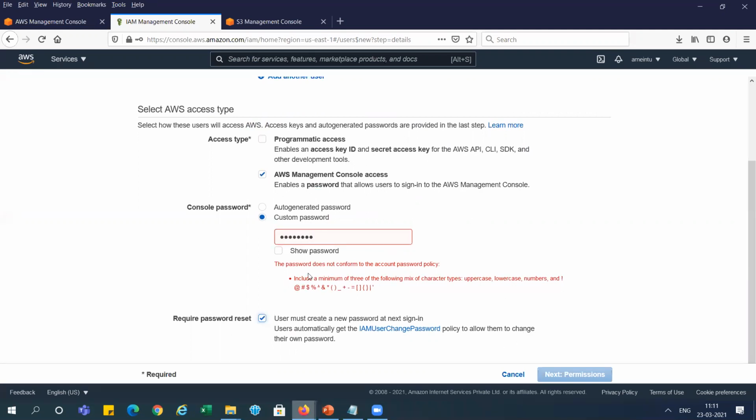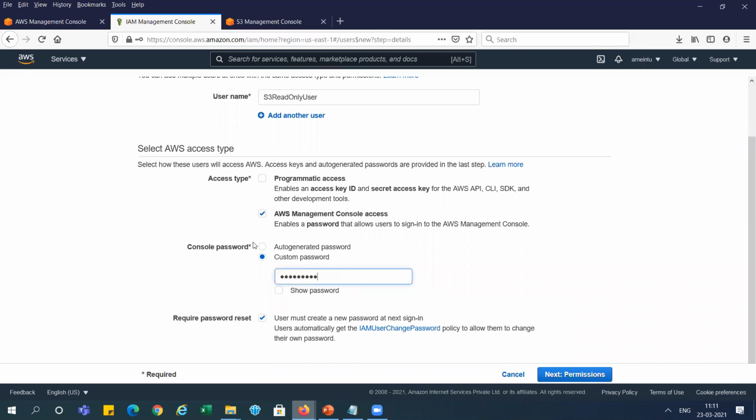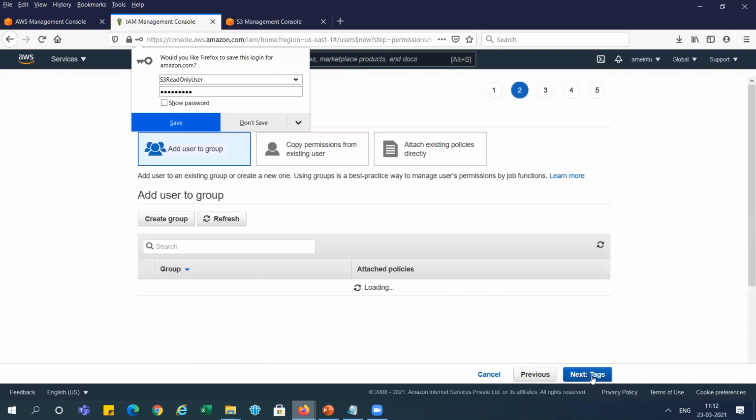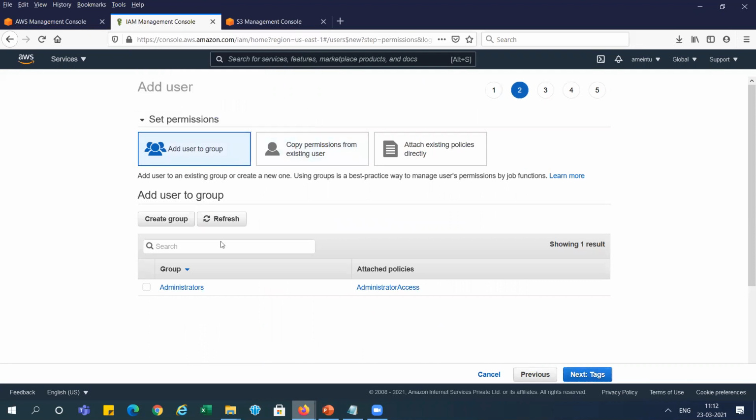Next. Okay, this password doesn't meet the accepting criteria, so we need to give a stronger password. Let me give one. Now it's okay. Now for the group, I can add the group S3 read only.